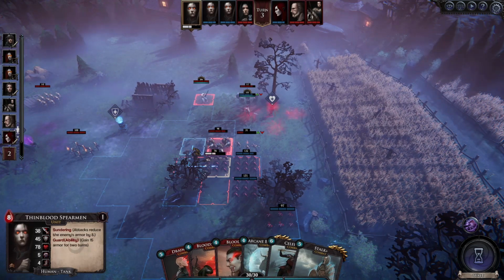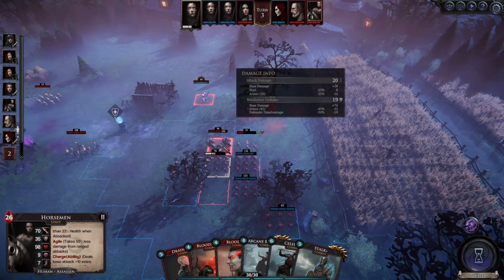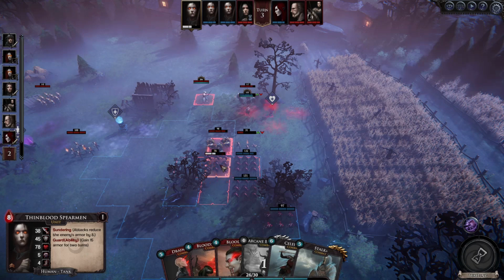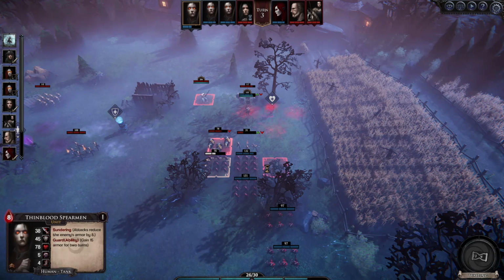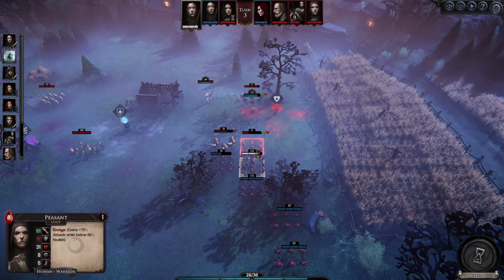We are moving round. I don't really want to move round. It will expose us. So we're going to use Arcane Barrier to stop them taking any damage. We will attack. We stood where we were. Excellent. Okay. This unit here, they're going to just wipe out the peasants.